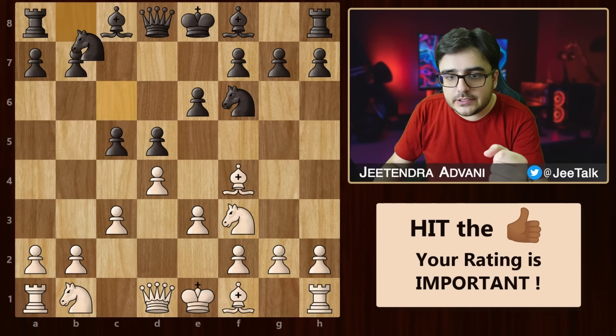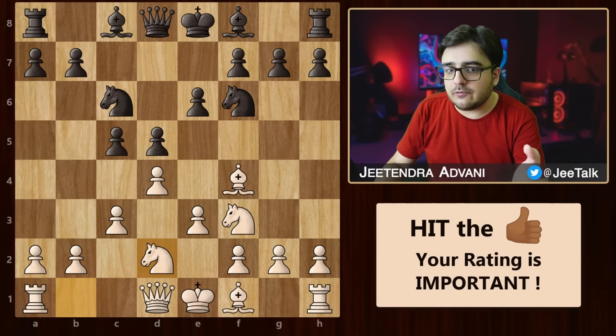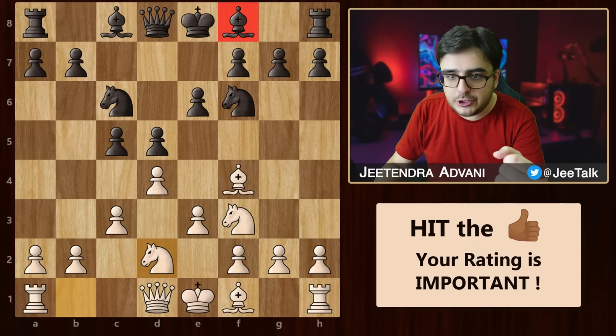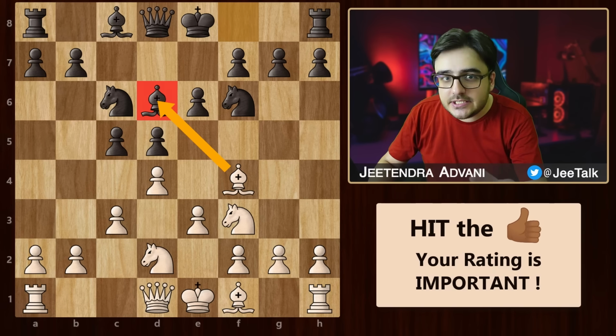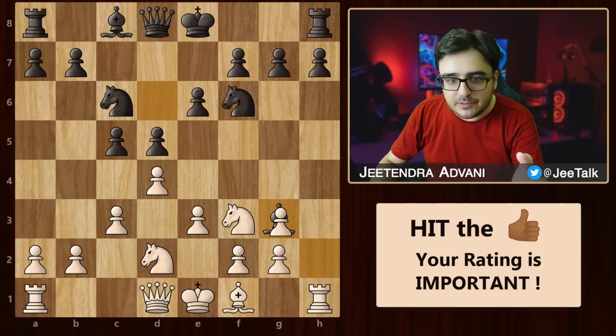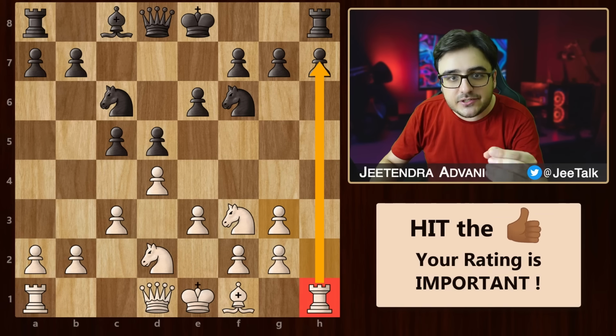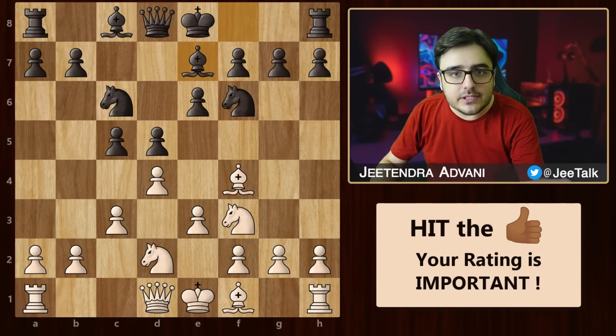Black continues with his development and we activate our other knight. Now most probably black will look to castle, so he has to move his bishop. If he goes to d6, don't exchange the bishops. Instead, just keep the tension and slide your bishop back to g3. So that if he takes your bishop, you can recapture with this pawn and open up this dangerous h-file for the rook.